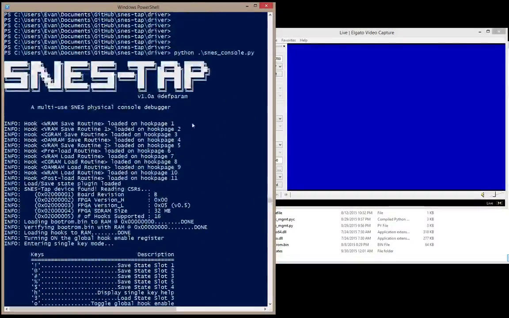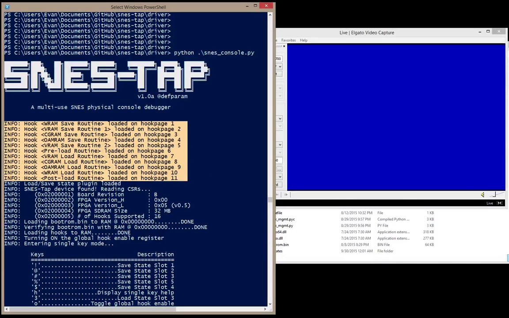You'll notice that we have hook page 1 through 11 loaded in, and each one of these hooks describes 124 bytes of instruction data. Unfortunately, 124 bytes is the area that the SNES-Tap can address due to its limited range on the address bus B.